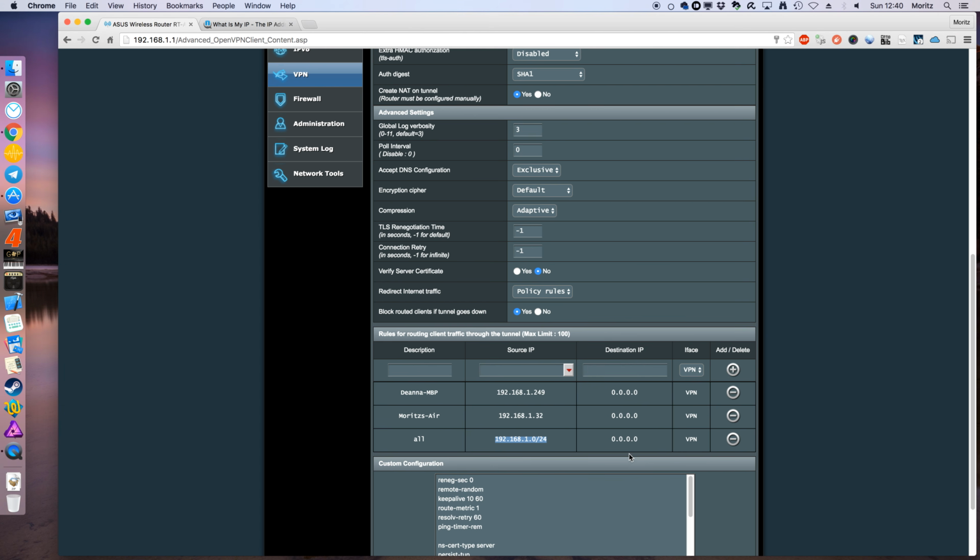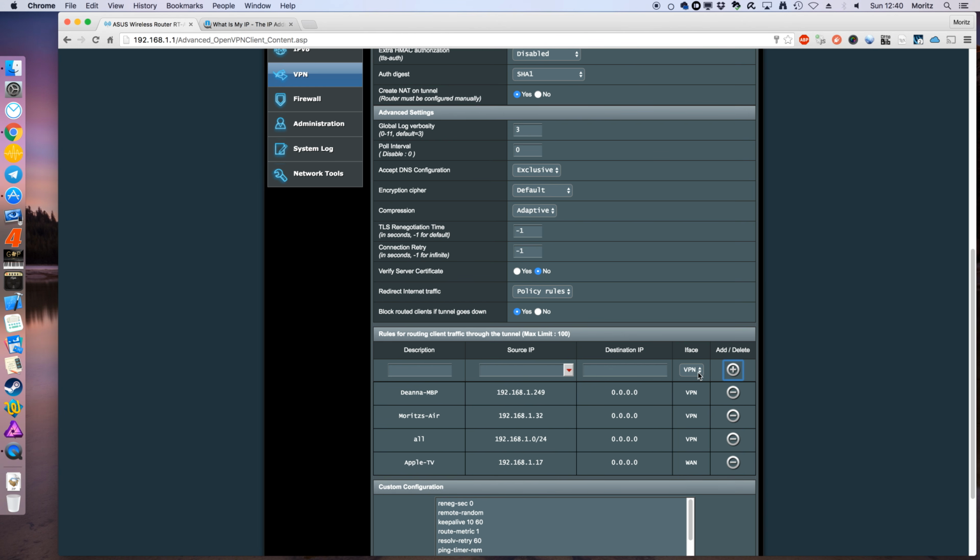Now, depending on what you want, you would perhaps also want single devices to be able to access the internet directly. You could also do that. I could, for example, select my Apple TV now and choose the internet interface WAN, which means just wide area network. So it doesn't use the VPN, but routes to the internet directly. And then this would override this all setting just for the Apple TV, and I would be able to use the normal internet with my Apple TV. So depending on what you want to achieve, you have different options over there.